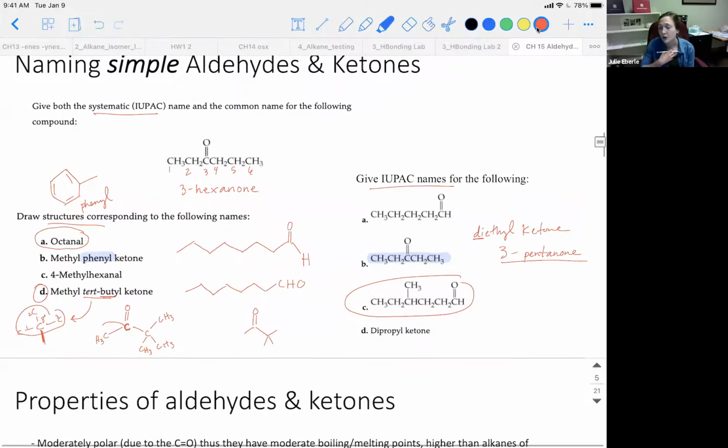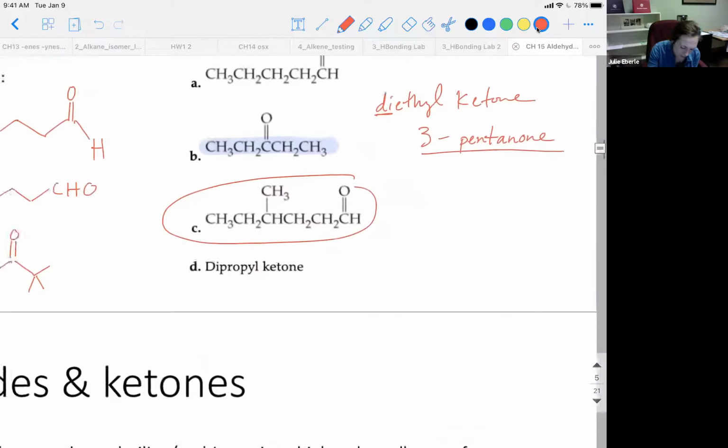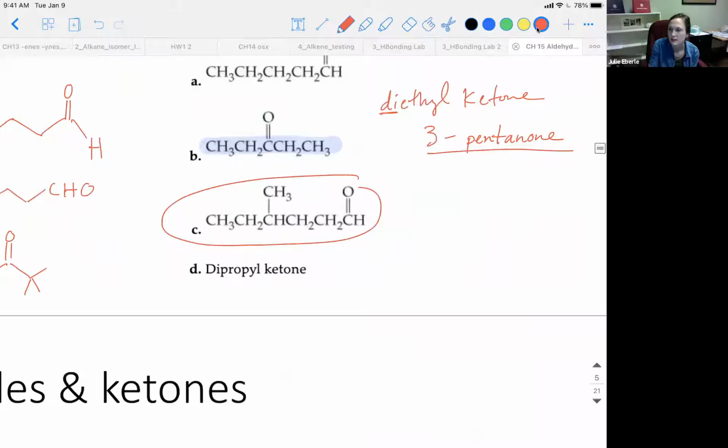Just so you know, if I'm going to ask you a question on the exam, I'm going to tell you to give me the systematic naming. But I want you to know both because they're used so interchangeably, especially when you get to biochemistry. You guys probably aren't going to go any further in organic chemistry, or else you would see this a whole lot. But in biochemistry, you'll see the common naming too. So that's why I'm telling you both. Now we've got to do 3 really quick. So what is 3? Is it a ketone or an aldehyde?